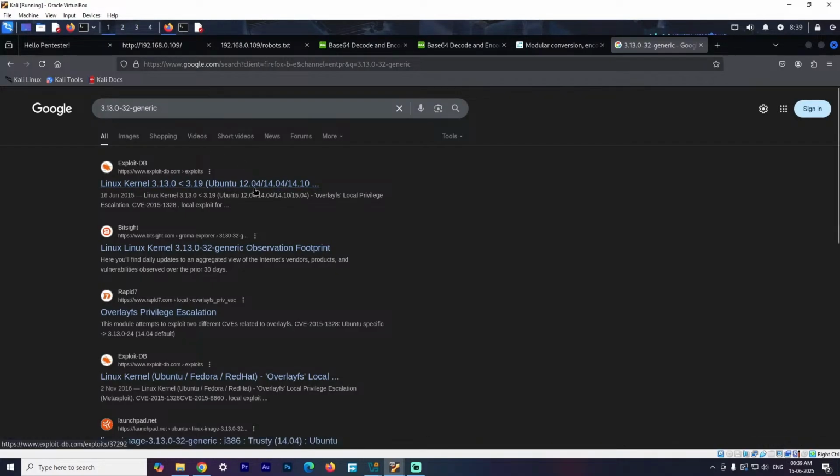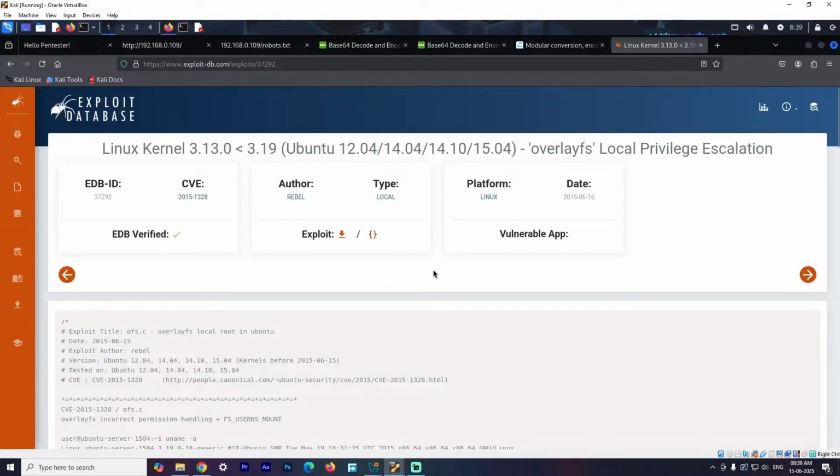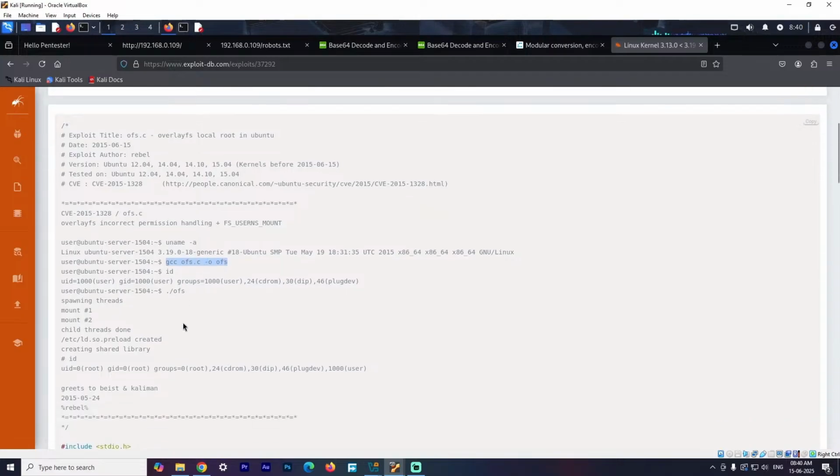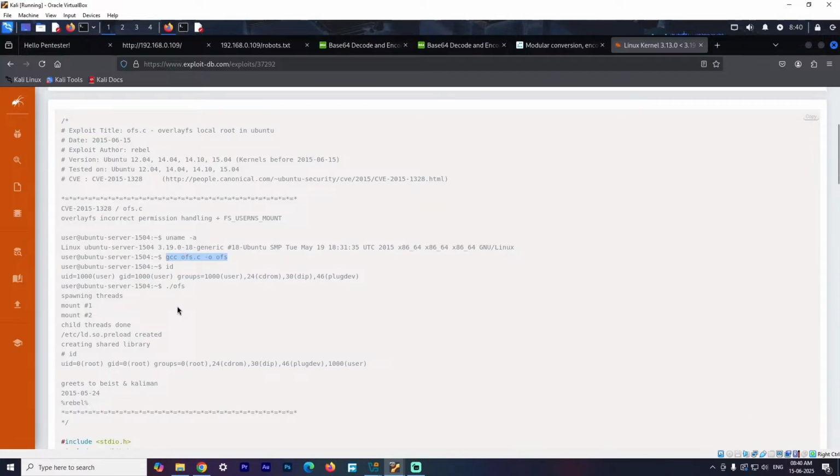We'll check for an exploit. Here it shows how we should use this exploit. We need to compile this and we have to run this exploit.